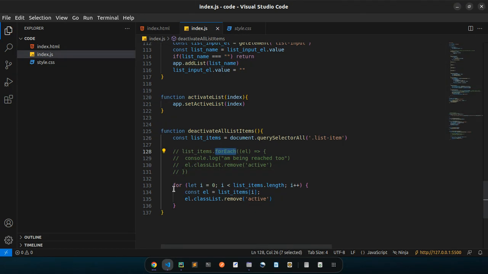And for each is also another method or another loop that works like the for loop, or it works like map, and also it works like a filter. So all these they do loops, but they are specifically for arrays. Map and filter are specifically for arrays. But if you are just looping through normal arrays, of course, you can also use while, but while might not work out well. Your machine might hang.